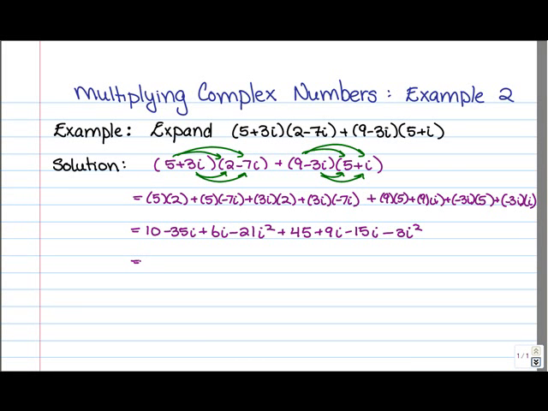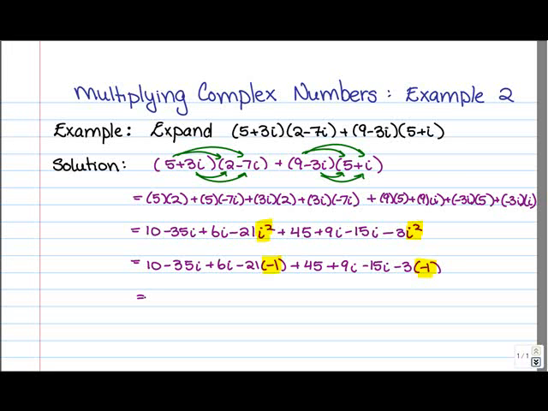Before we can go ahead and collect like terms, let's deal with the i squared terms. Remember, i squared is just -1. So what we're going to do is simply rewrite everything, but every time we have an i squared, we're going to replace it with -1. So we have one occurrence of that, and then we have a second occurrence of that, so we're going to replace i squared again with -1. And just to emphasize, let me highlight this. Again, we've replaced the i squared with -1 in this step.